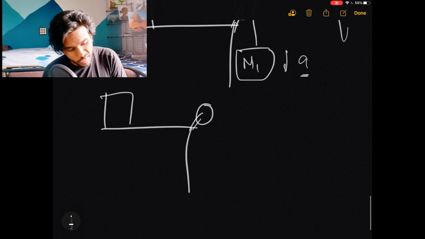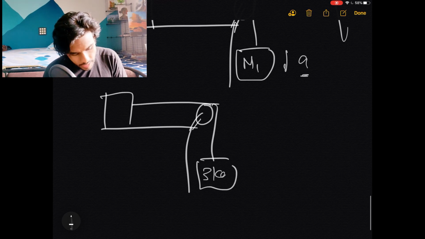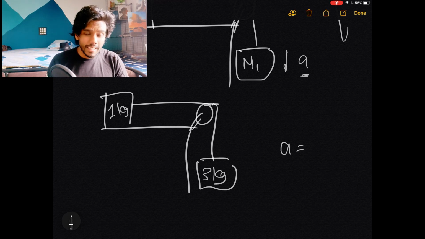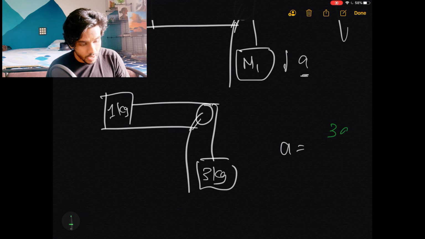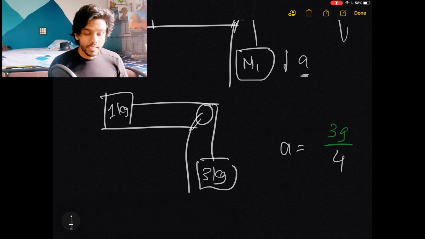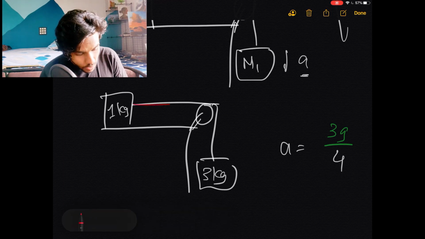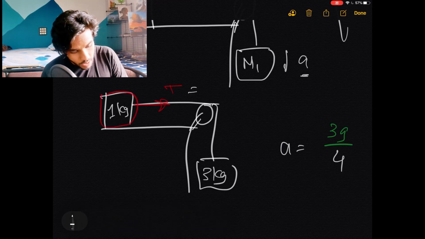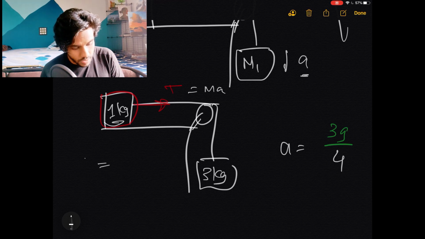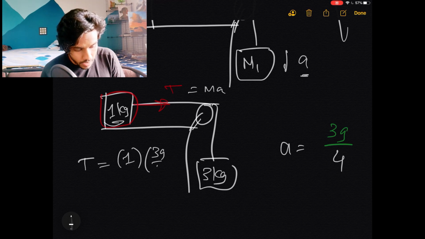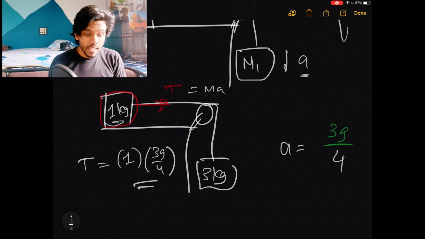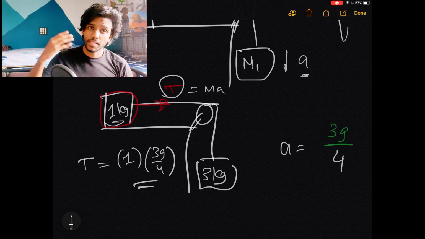Like, look at this situation. I'm going to give you an example. 3g, 1g, 1 kg. So obviously, if you are quick enough, the acceleration must be: 3g is the only one who's responsible to drive the system. Who is being driven? All the masses are being driven. So that is the acceleration, 3g by 4. That's all. Now, once the acceleration is clear, this tension is only responsible to drive this mass with an acceleration. So tension equals mass into acceleration, that mass 1 into 3g by 4. That is the tension in the system. That's all. You are actually putting this acceleration back in the equations, but you're just looking at what this tension is responsible for, just this mass to accelerate.